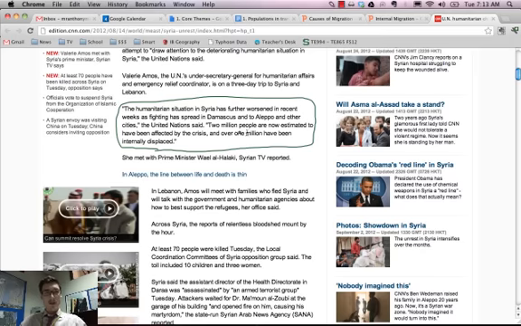2 million people are now estimated to have been affected by the crisis, and over 1 million have been internally displaced. So again, internally displaced means that because of the war in Syria, 1 million people are not living in their homes but are still in Syria. So they've moved outside of the cities here, Damascus and Aleppo, but are still within Syria.